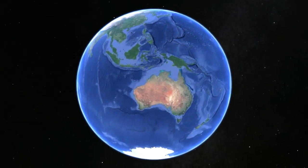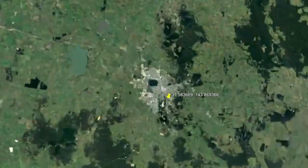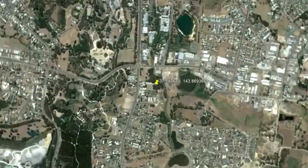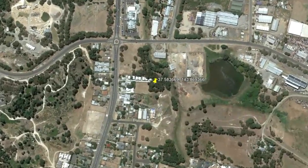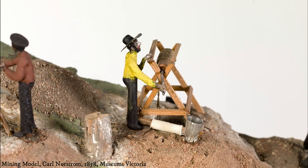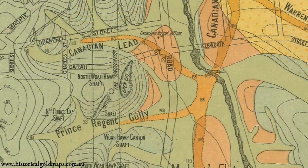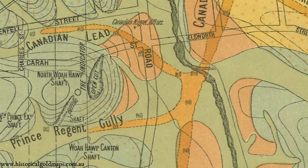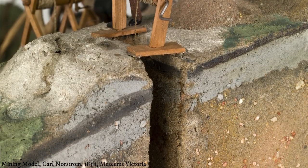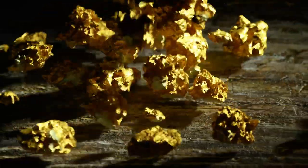Today we're going to take a look at one of the richest single points on earth — the Blacksmith's Hole — where this one tiny spot behind a row of houses in Australia yielded an actual ton of gold. Worked in the early years of the Victorian gold rush, the Blacksmith's Hole was an extraordinarily rich mining claim on the junction of the Prince Regent and Canadian leads in Ballarat, where a mineshaft was sunk in 1853 to over 100 feet deep with unbelievable results.